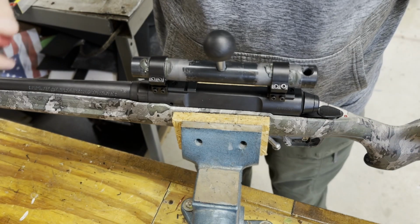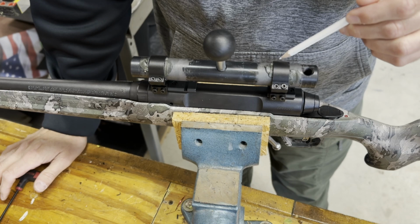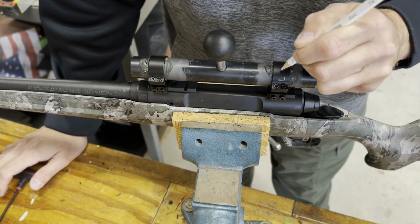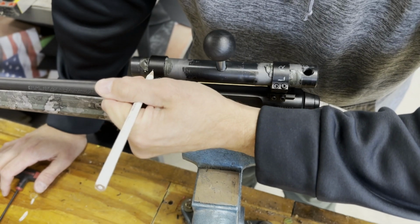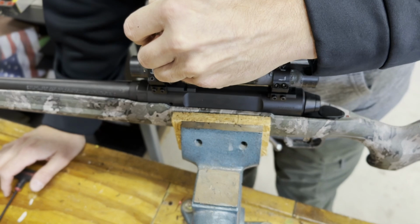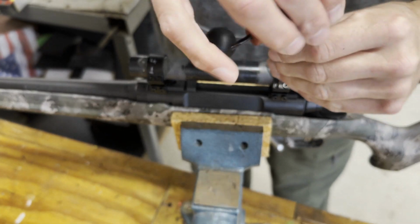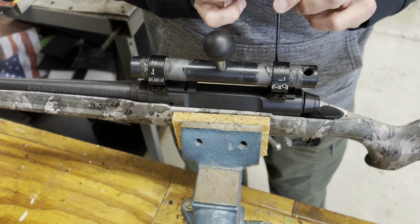So one thing I'm gonna do now is I'm gonna be very careful to make sure that the scope rings not only go back on the same side, but also my left and right is aligned. So I'm gonna mark the left side, rear cap, left side, front cap. Now I'll take these off and place them on the table in a manner to keep them straight. However, from this point forward, I want to make sure that I'm keeping the proper cap in the proper place.